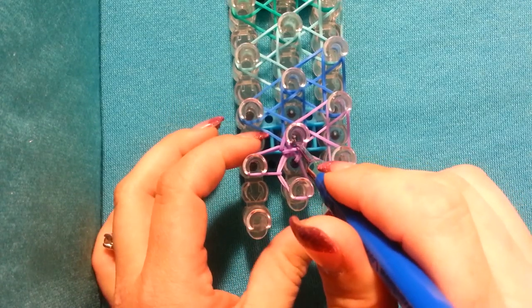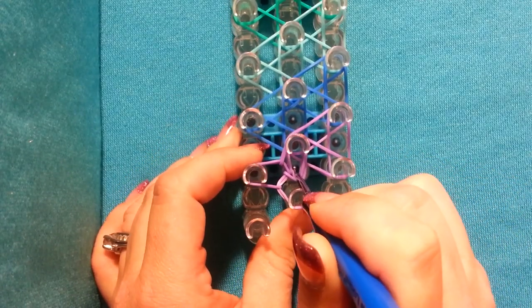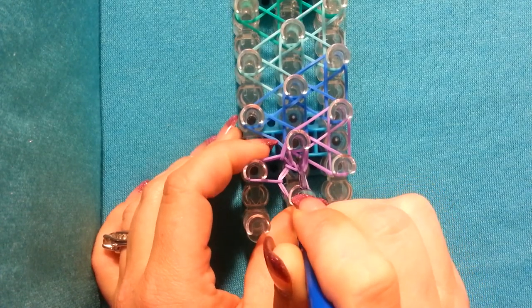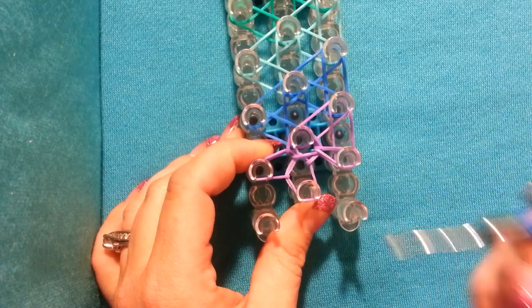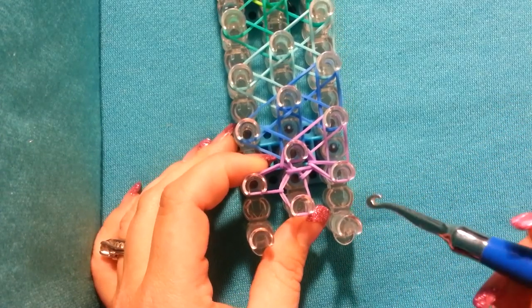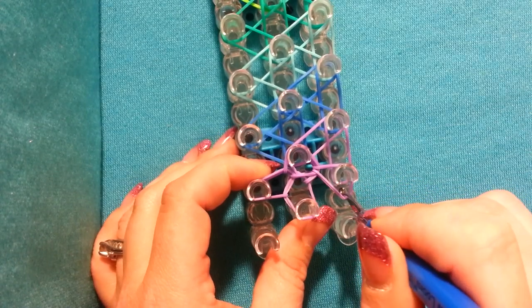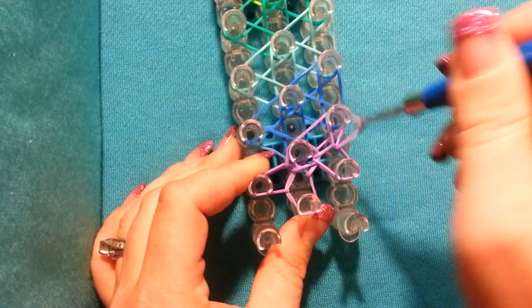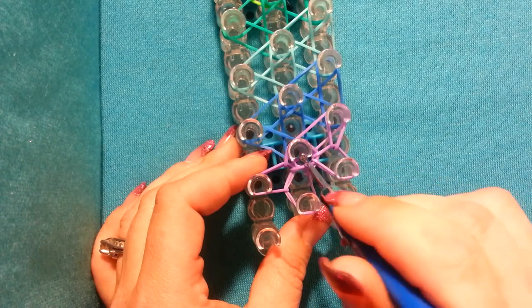Now we're going to go through all these bands here. Just make sure you get through all of them on this middle pin, pushing them all out of the way, because you've got to grab that very top band right there, and you're going to bring it down to the right like that. Now we're going to go from this bottom pin and we're going to go forward. And last, we're going to go from this middle pin up to the right.